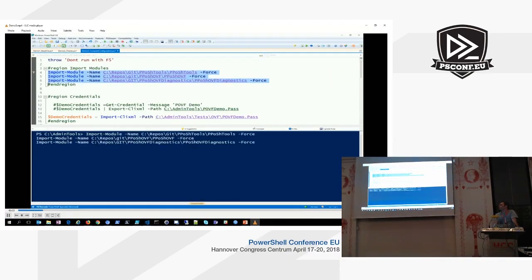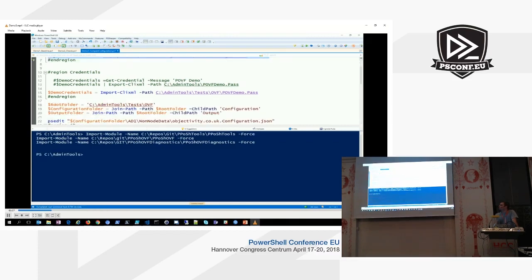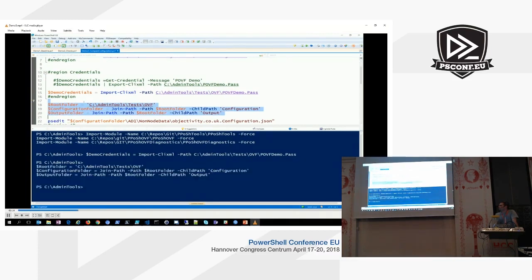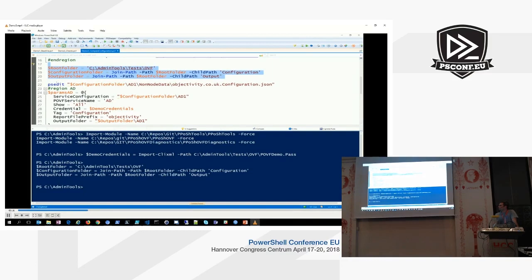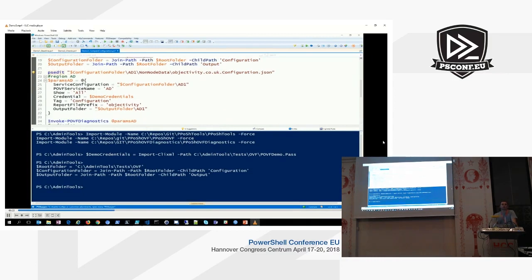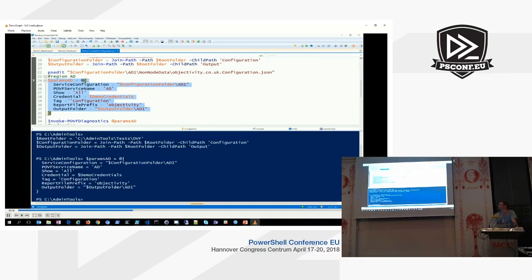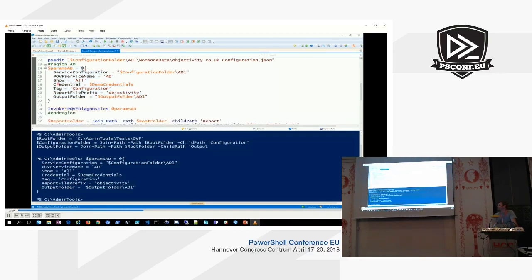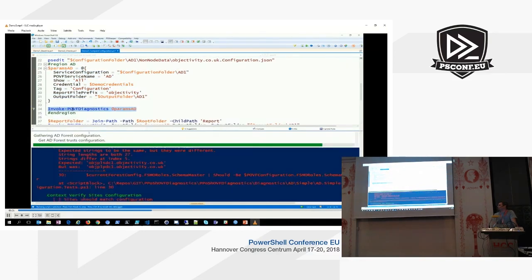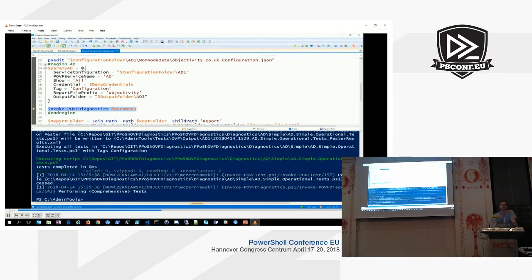Again, import, import, import. And within seconds, I'm going to see on the console something's wrong. It's going to be red, and it shouldn't be because my domain should be in perfect shape, right? Well, not in this case, on purpose. So I'm just invoking the tests, and oh, a lot of red.